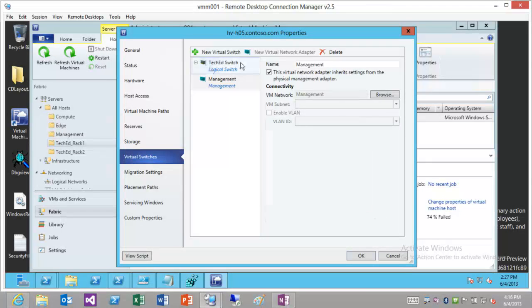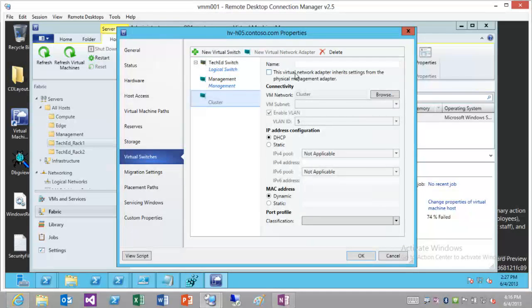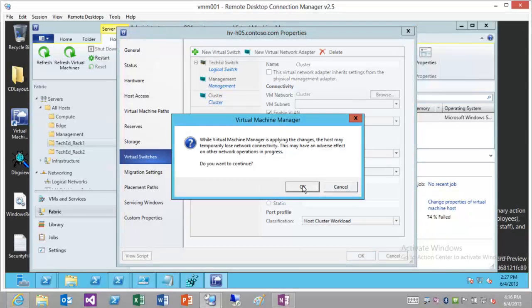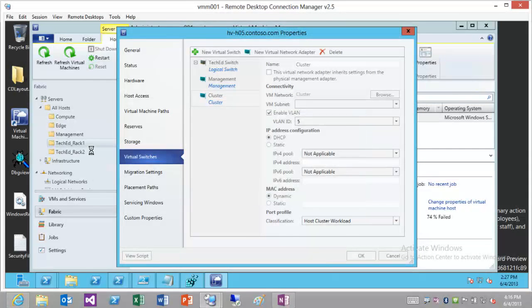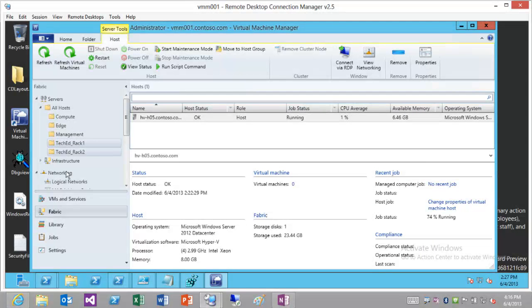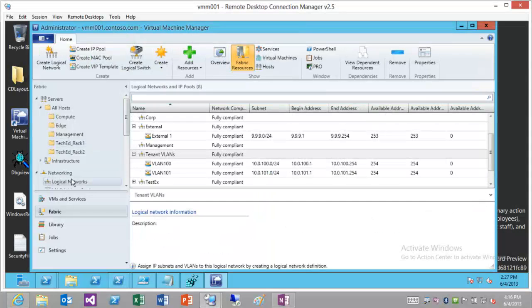And then I'm going to add one more for clustering. This is on the cluster VM network, and I'm going to use my cluster port profile to make sure I get the right clustering settings and the right quality of service for clustering. So hit OK. This gives me a warning just saying that if I do, it's the only way to talk to it, I need my management adapter. And that's going to go and create this virtual switch on the host, and it'll be ready to use.